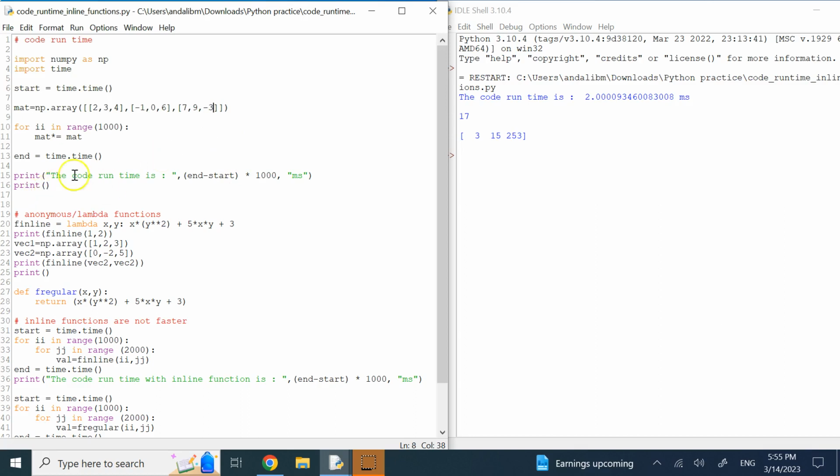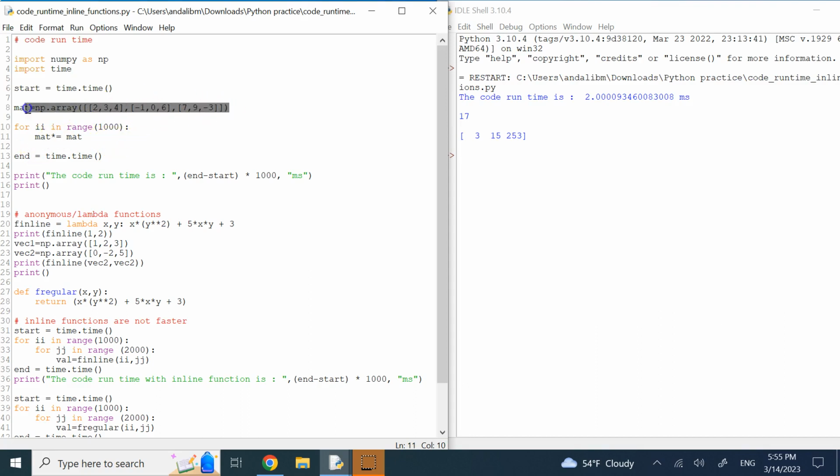And here, for that, I have a 3x3 matrix, and I'm going to raise that matrix to the increasing powers from basically 0 all the way to 999, right? So each time I multiply the matrix by itself and assign it back to it, and keep doing that.